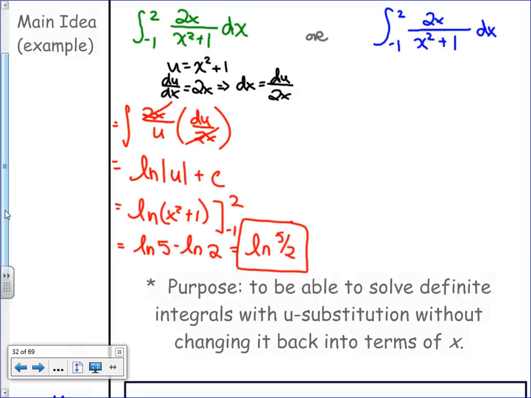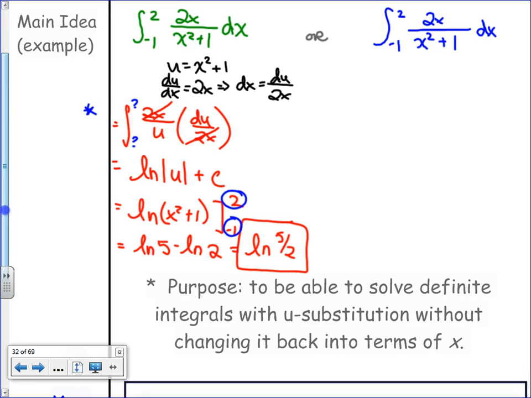Oh, there's a constant. What's going on? It was definite, now it's indefinite, and then it was indefinite, and suddenly it's definite? What's going on there? It happens. I switched from x's to u's, and what is negative 1 and 2? They're x's, so was I allowed to put them in my u's? No. But then I had to still, after I solved it in u's, once I got back to x's, then, oh hey, there they are, right?